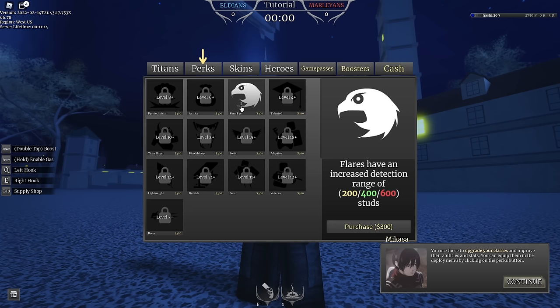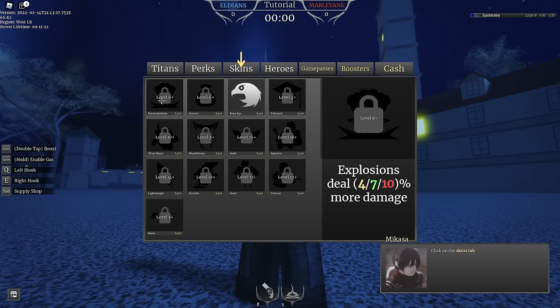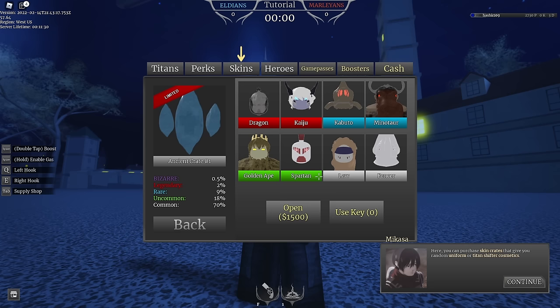Okay, keen eye. What does this do? Players have an increased detection range of, okay, bet. This is actually pretty cool. Let's just look through this. So there's level 8 plus explosions, more damage. Okay, cool. Oh, we could get different skins. Ancient crate. What did this do? Oh, different skin. Colossal ape, lol.